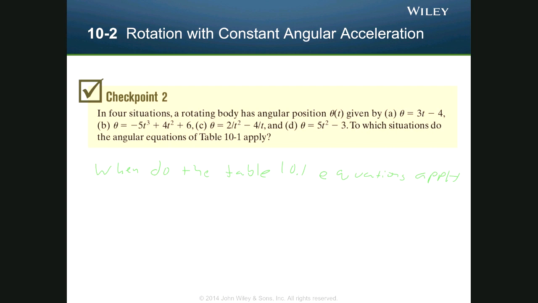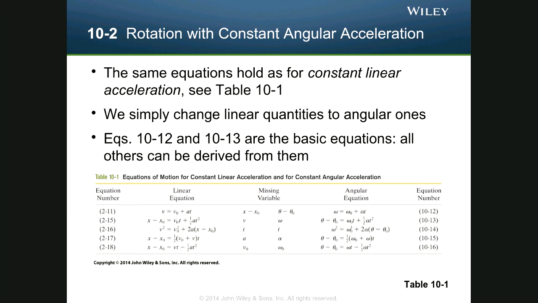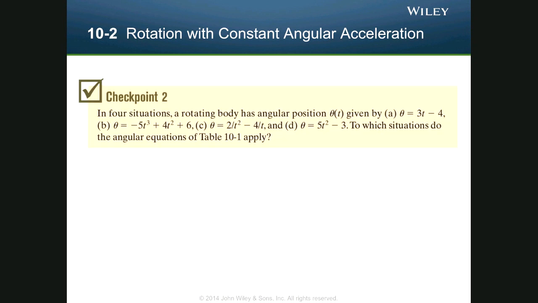So what's got to be true? I'll give you a hint. It's staring you right in the face. Well, that's how you find the double derivative. You can always find a double derivative. What has to be true about the second derivative? What condition must be true for these equations to apply? When can you use these equations? What has to be true about the angular acceleration? It has to be constant. Good.